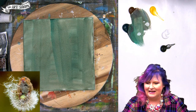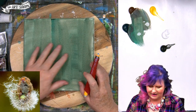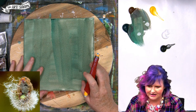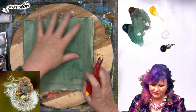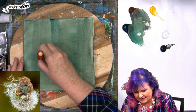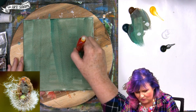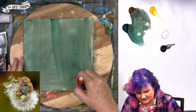I guess it's up on the thing, so I can kind of work it out. Now, I do have a diffuse background. I do have some stuff going on. But I really want to put that attention where it's going to be. So let's just for a second sketch in the placement of what our dandelion is.